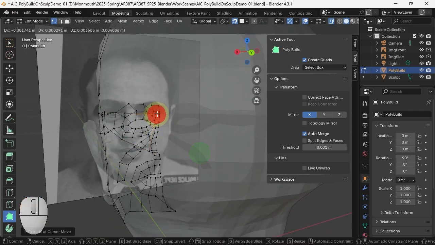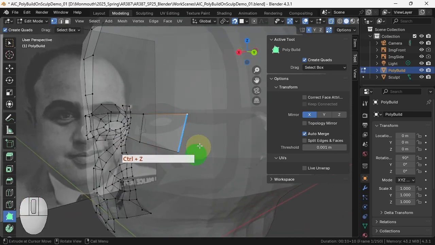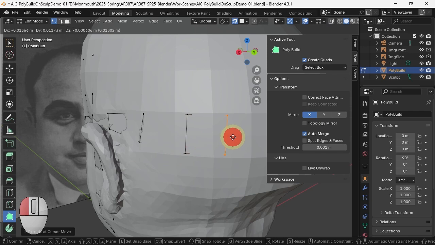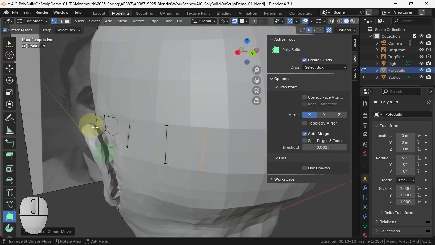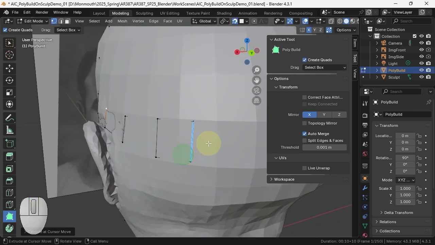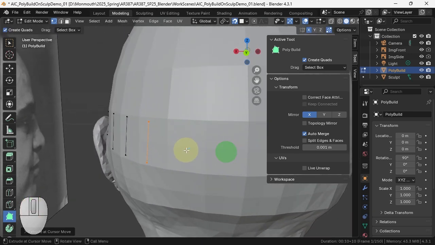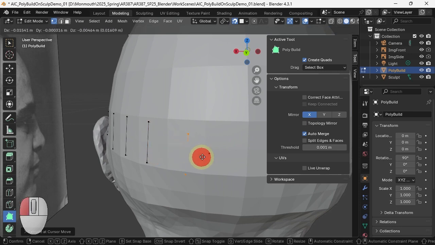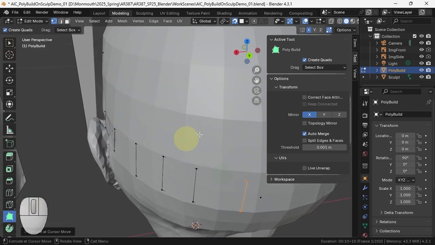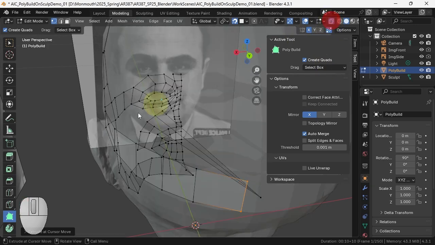And this is going to be going around. Oh, I might want to turn off X-ray so I don't accidentally select the things on the other side. You see how it goes behind the ear, over the ear. And I'm going to pull one more out, and then probably one more out here. So sort of in the center. So now I have a cage.